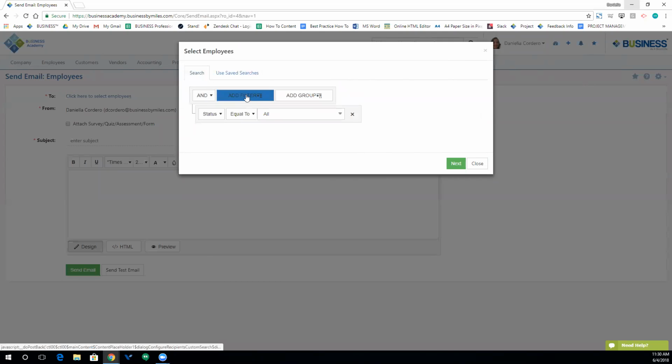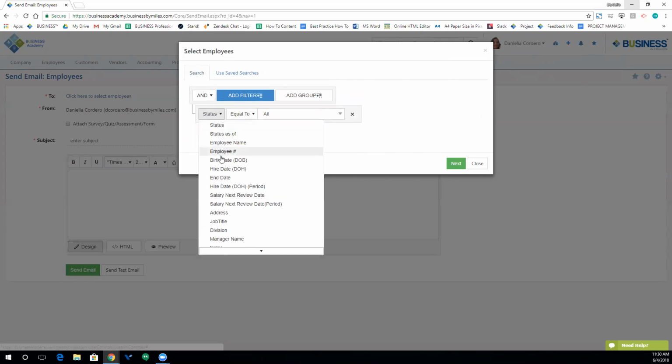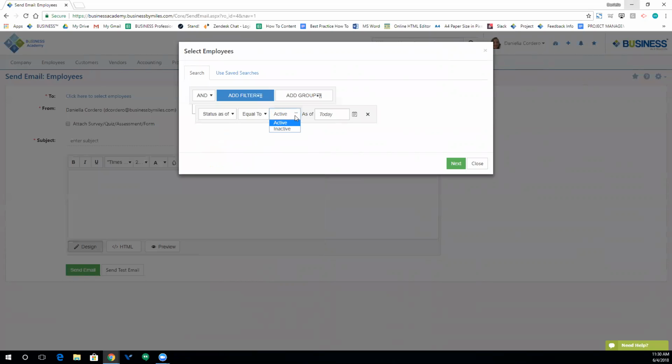So from the search, from here, we can go and see that we do have certain fields available to us that are employee-based. So we can see by job title, by division, by the manager name, any notes, the status as of a certain date. So for example, if I chose this, I can put it for active employees as of a certain date. But for right now, I think I may want to stick to job title. And as we can see from over here, we are given a drop-down list of all the different job titles that we currently have within the system. So if I wanted to see ones for administration, and let's say sales rep, accounting, let's just see what comes up.